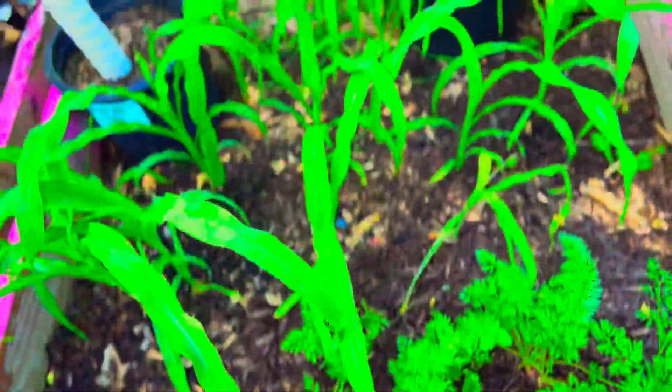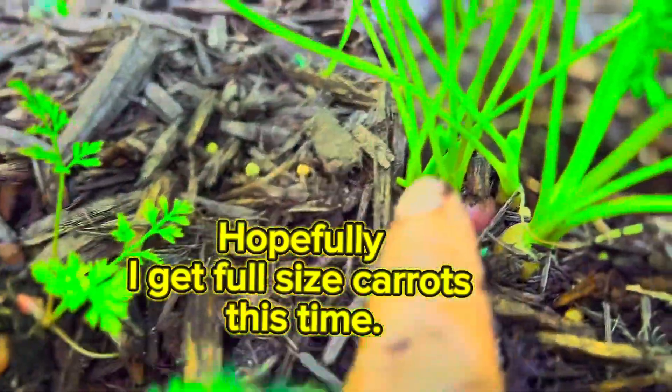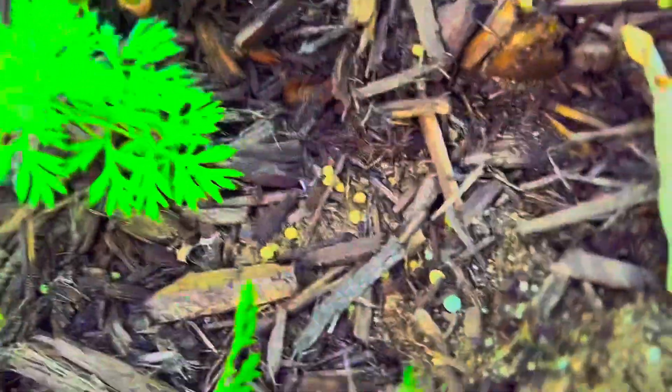Next to these onions I have another row — a bed of tomatoes — those were some more extras. The corn and carrots are really growing fast. I'm starting to see the little tops of the carrots and they look wonderful. I'm excited this year because I'm hoping to have full grown carrots, so wish me luck! Stay tuned for the carrot harvest, because when I pull these up I'm gonna show you how they turned out.